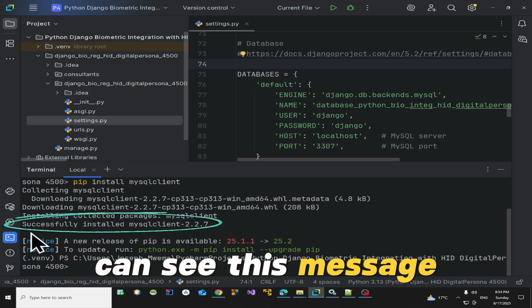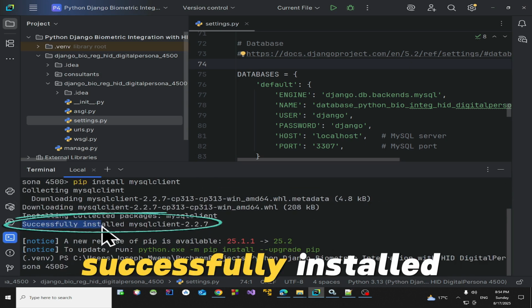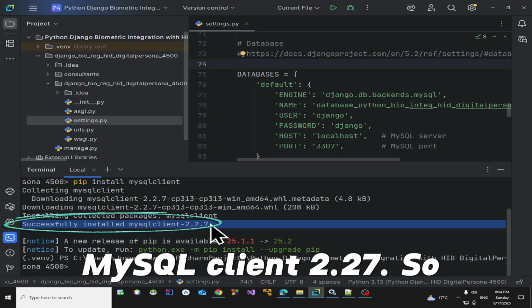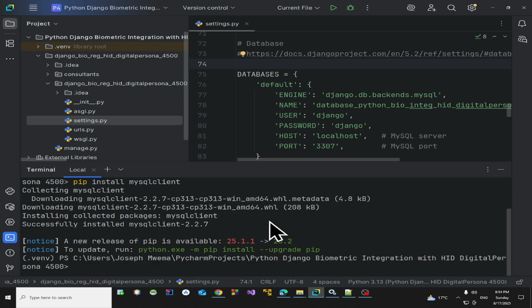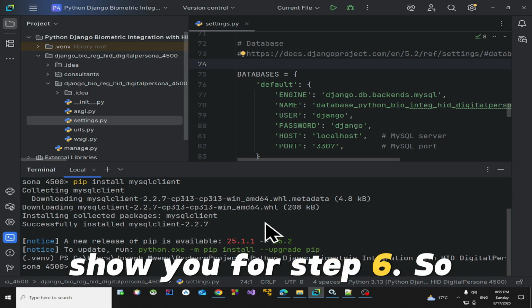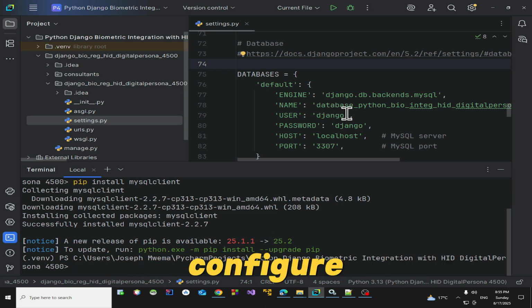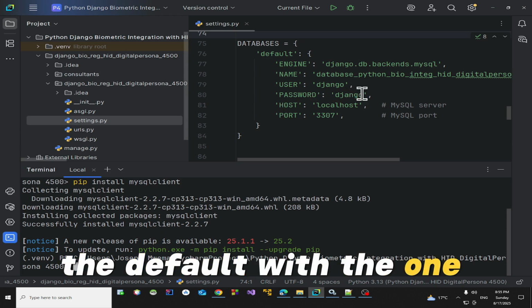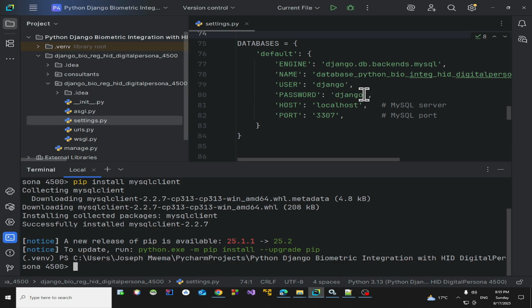So you can see this message here, successfully installed mysqlclient 2.27. So that's it. That's what I wanted to show you for step 6. We've been able to configure the database, replaced the default with the one that we are going to use.